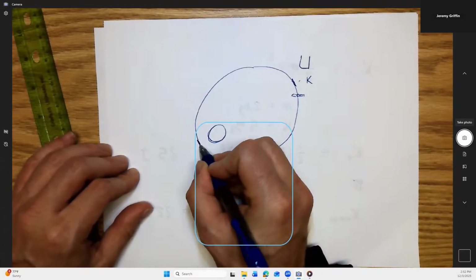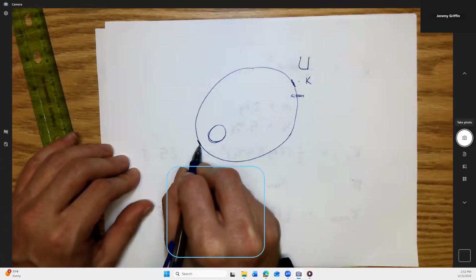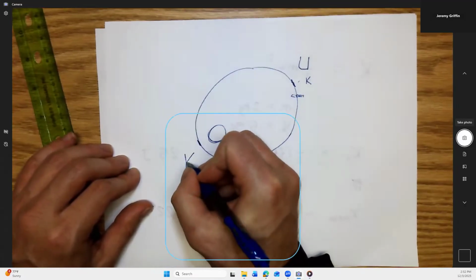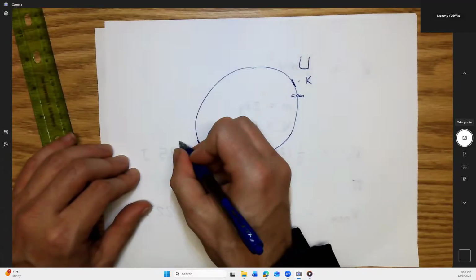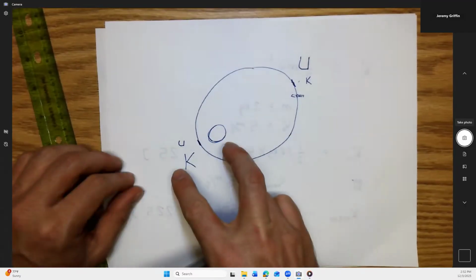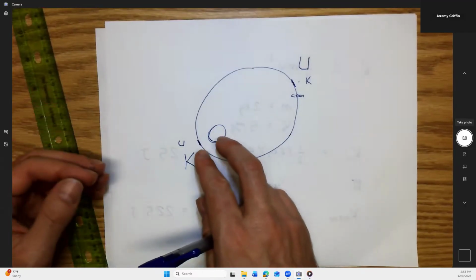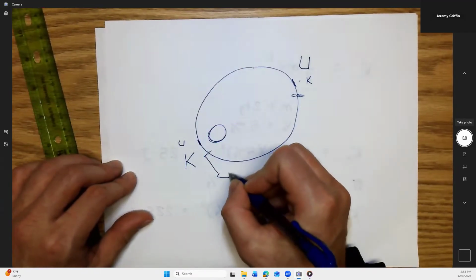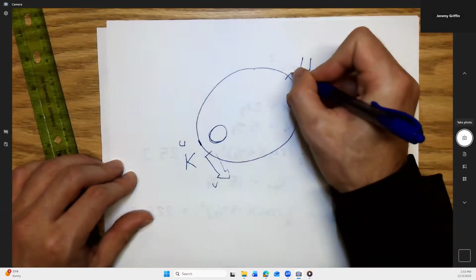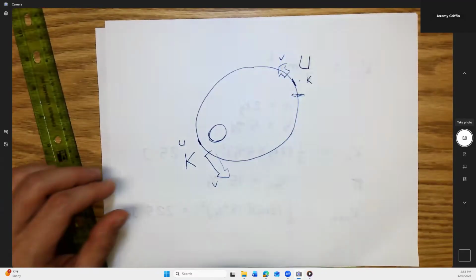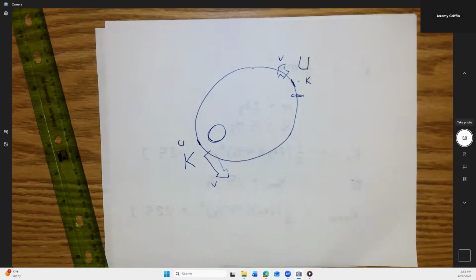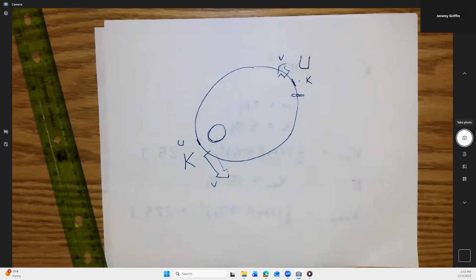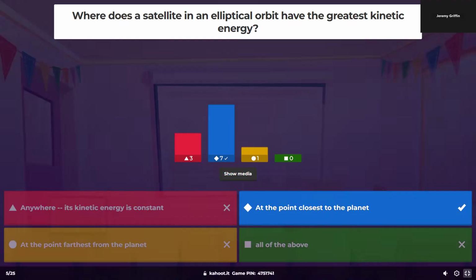So how about over here? Over here has a lot of what kind of energy? Kinetic, and a little bit of what? Potential. If it's a close distance, like a small height, that's a small potential. And a large kinetic means it has a huge speed. So over here has a huge tangential speed, and over here has a small tangential speed. All right, elliptical orbits. For my AP students, I've seen it asked as an AP question multiple times in the past, so look for that.